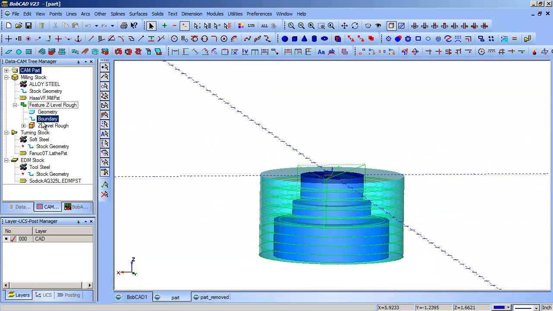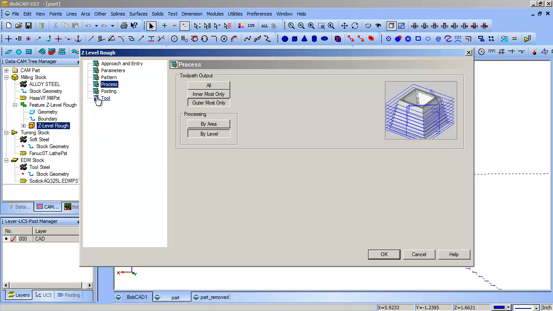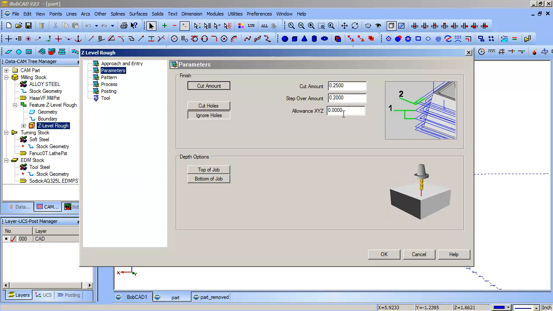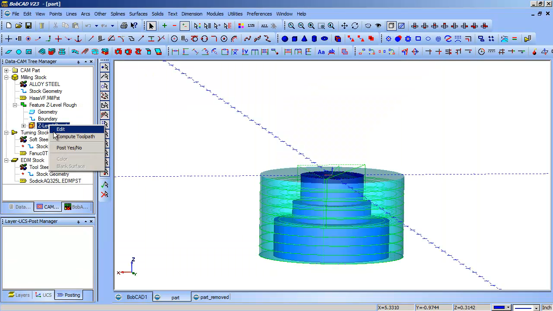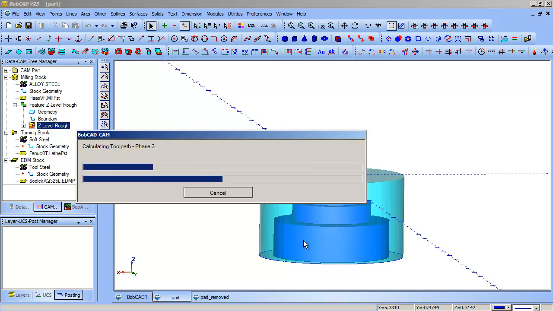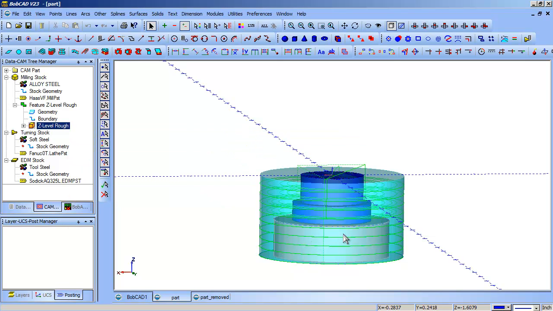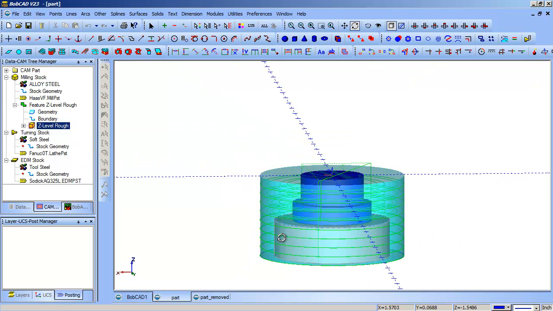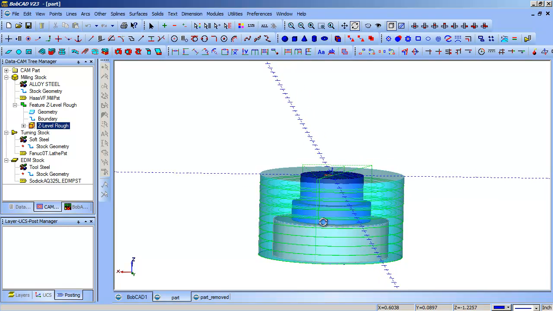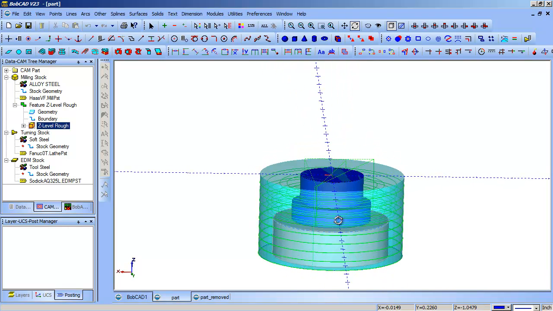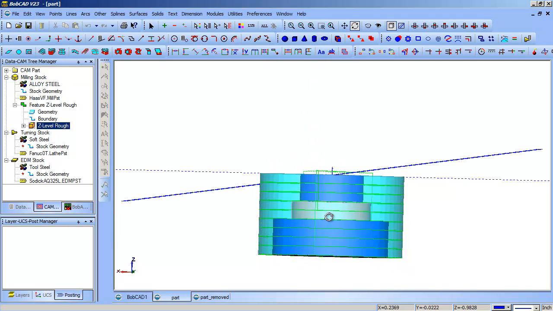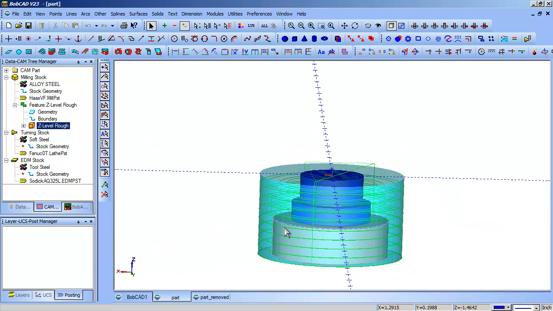So here he's got a Z-level rough. This is his original file, and he wants to set a top and bottom of job on it at 0 and minus 2.25, and then it changes the toolpath. Why it changes is something we're discussing in a forum. I'm going to make this video to try and show why it changes. So there, the toolpath changed.